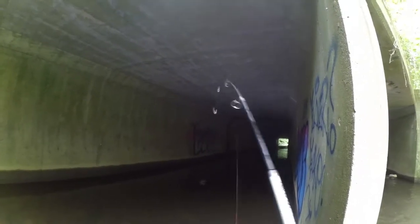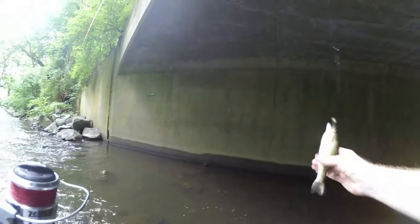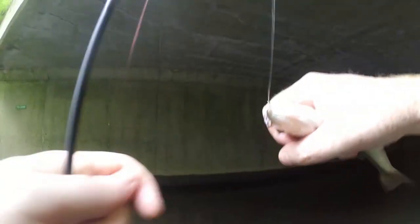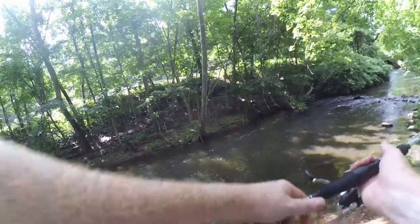That's a fish. Is that a largie? No way! Look at that! Largemouth bass! I mean, I know I've been calling out the dinks lately, but I was not expecting that. Look at that! Little largie. Okay. That's so cool. Another spot here, just down the line.